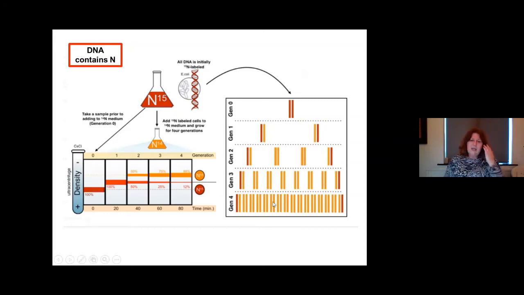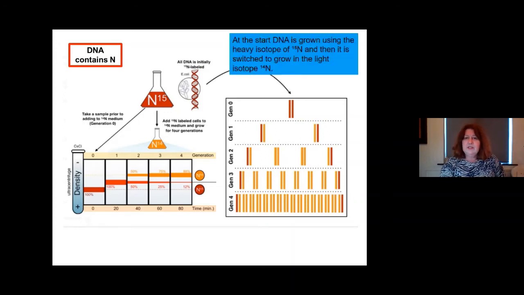So you can see what I'd said, that over time the light nitrogen is getting higher in its proportion, and more of it higher in the tube, and you can see there's still some heavy nitrogen there, but in proportion less and less of it as time goes on.